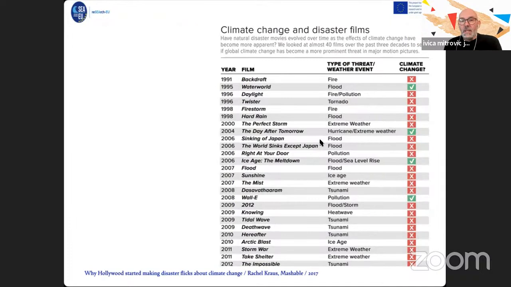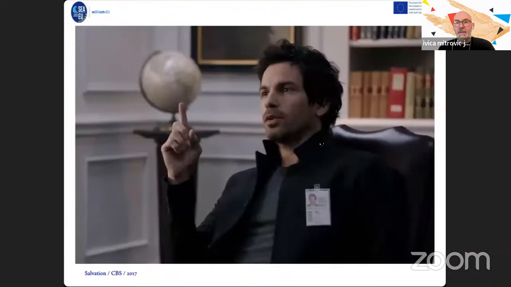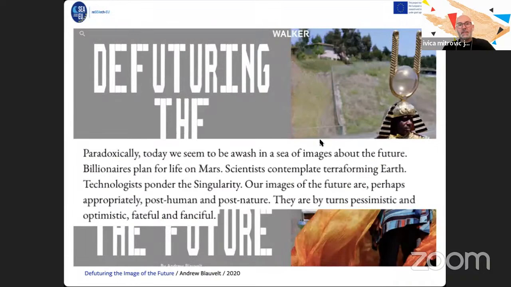In these movies dealing with climate change or natural catastrophes, we always have this human mythical hero, a scientist who saves the planet. Of course, it's always a white man, and this is something that one of the most important science fiction writers, Ursula Le Guin, criticizes using the term techno-heroism. And this imaginary of the future we see around us is not so unexpected if you look into today's education, which is based on hyper-techno-optimism.